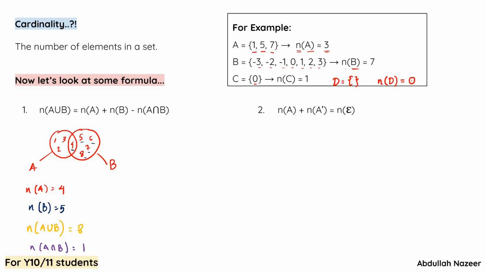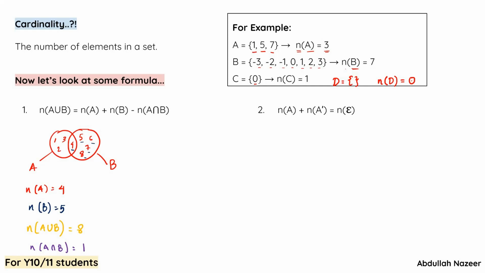Remember one thing, when we write cardinality, we don't write it in terms of curly brackets. So we don't say n(A) is this. We write curly brackets only when we describe the set itself. This is not the set itself. We are just telling how many elements are there inside the set. So for this, we don't use a curly bracket. Do not mix it up here. When we talk about cardinality, we don't use curly brackets.